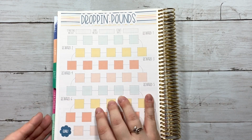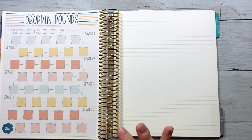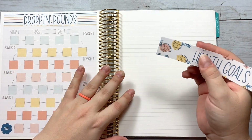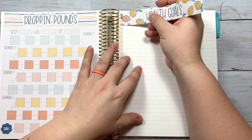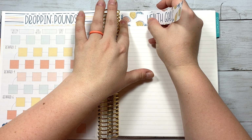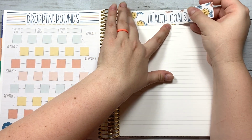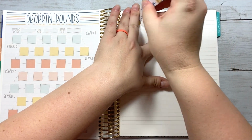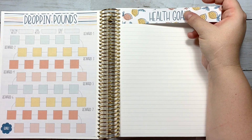So there is that. And then on the other side of the page, I want to put in a coordinating header. And this one won't really have anything else to it. It'll just be the header for this point because I will be decorating it a little more at some point, but this one is just for health goals. I just have this washi that I would like to put on. And this is just different things I want to focus on other than the scale. So instead of focusing purely on, I want to lose 40 pounds. I think this is 40 pounds.